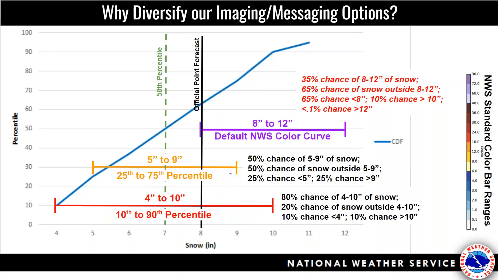You can communicate using the 10th-to-90th or 25th-to-75th percentile ranges, but if the range size gives you pause for concern, this is where the probabilistic messaging effort comes in — it diversifies your options. You could leverage the percentile ranges or utilize one of several different types of probabilistic graphics to help communicate your message. The exceedance maps were very popular as the test bed went on and folks got more and more comfortable using them in operations. And just so you know, the observed snow in that example ended up being between five and six inches — so the eight-to-twelve forecast shot a little high.